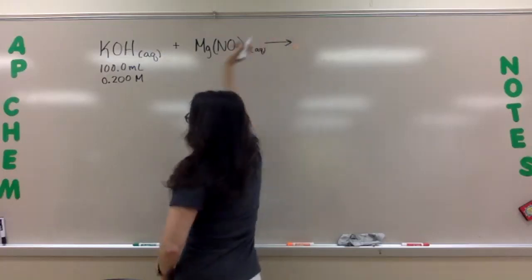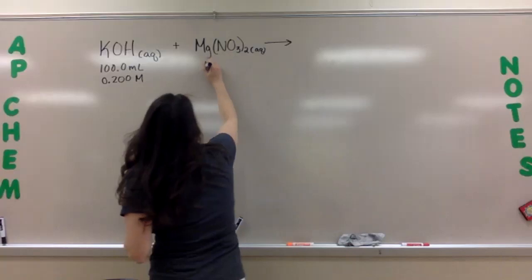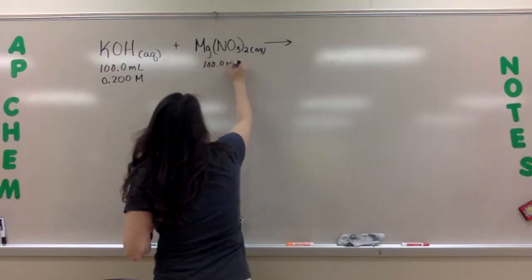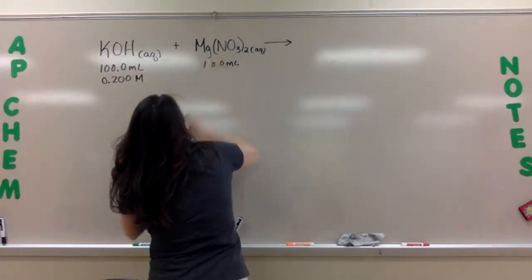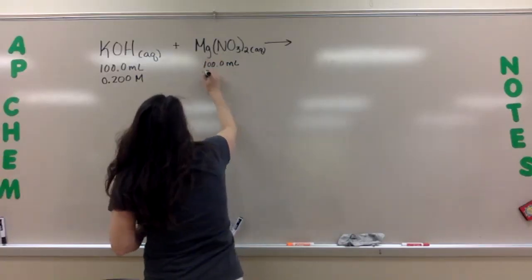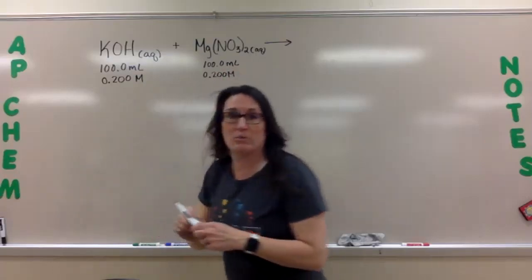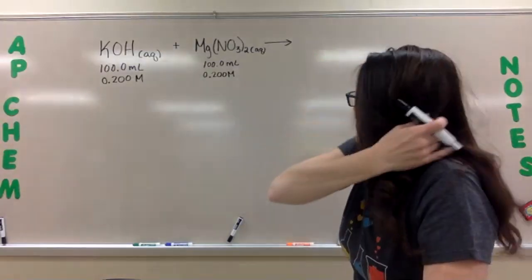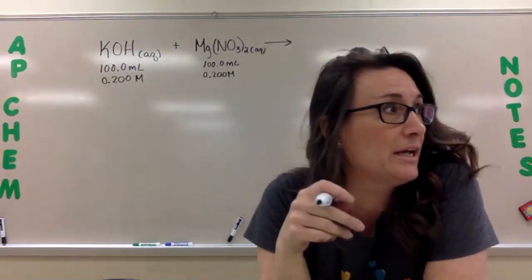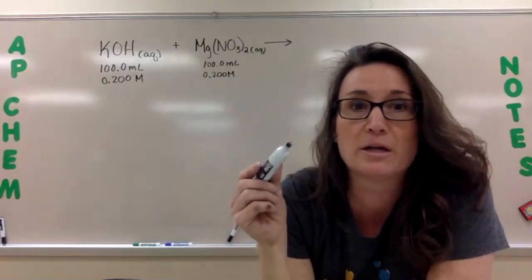So we're kind of covering some basic reaction prediction and writing and compound naming all at once. That's really what you should do in AP Chem. You really shouldn't go back and say, can you guys write magnesium nitrate? You just kind of have to assume your students can do that. And if not, you got to hold them accountable in first year chem. That's just my piece of advice for any teachers. So what are we going to make? And then we'll do a net ionic too, because the AP test wouldn't want this molecular equation. They'd want the net ionic.